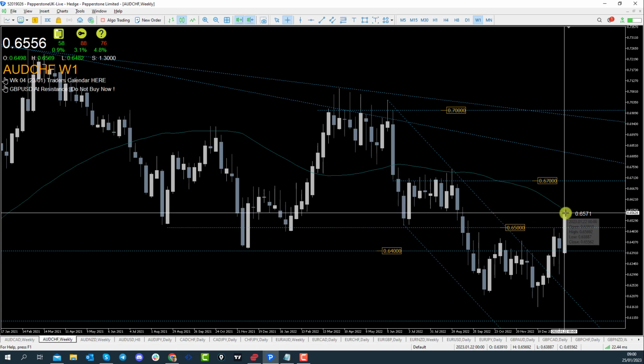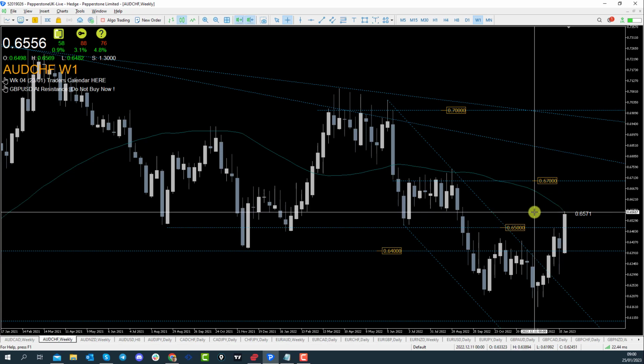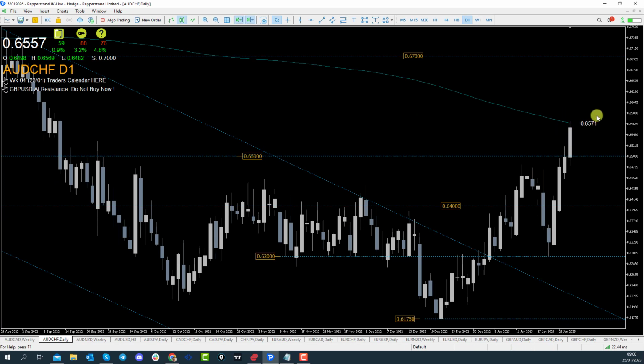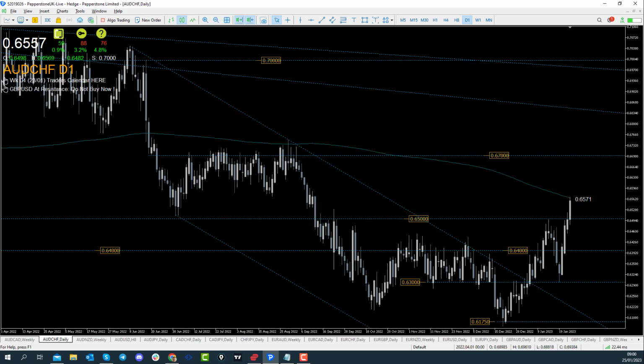However, we are at a little bit of resistance. You can see the daily 200 moving average. We'll pop down to that daily time frame. You can see price is respecting that at the moment, which price often does. You know, the 200 moving average can act as a resistance quite often. You can see that just up here. So you've got to be careful if you are going to go long this market right now, because we're at that resistance. What I'd want to see again, very similar to Aussie yen, can we get a pullback first? Can price then trade through the 200 moving average towards the 0.67 handle?